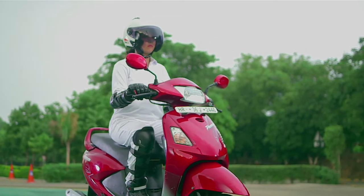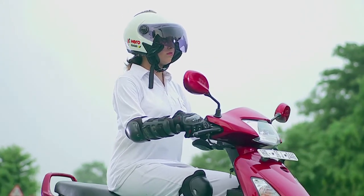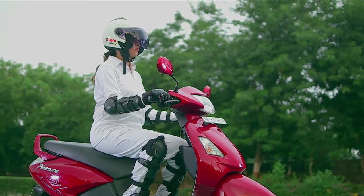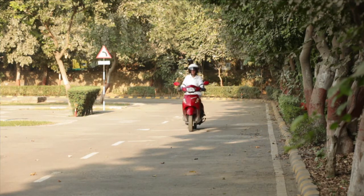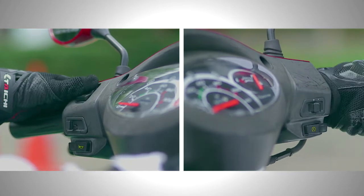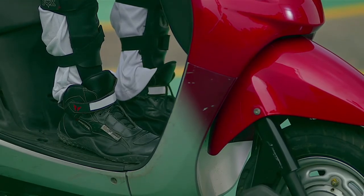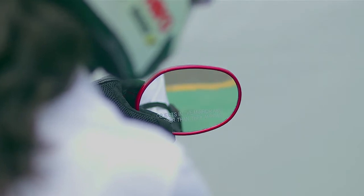Riding Posture. Riding a scooter is enjoyable if you sit in a comfortable posture. Poor posture causes fatigue and discomfort while riding, and also leads to poor scooter handling and balance. Sit in a position that gives you easy access to the handlebar and brakes. Look forward in the direction you are moving. Relax your shoulders and bend your arms slightly. Grasp the centre of the grips to easily operate the levers and switches. Your feet should rest on the footstep, legs comfortably apart but within the chassis. Be in a slightly leaning forward position. Before riding off, adjust your rear view mirrors and look behind for traffic.